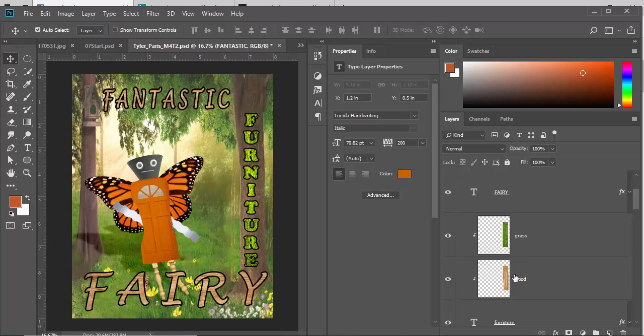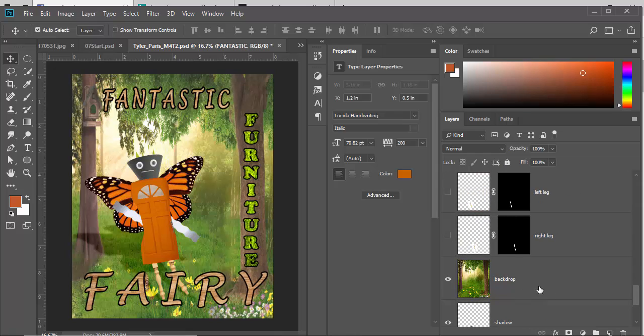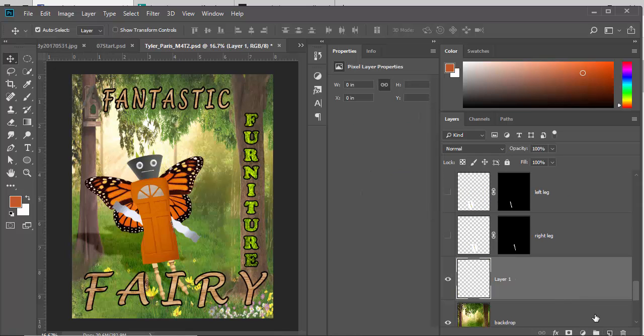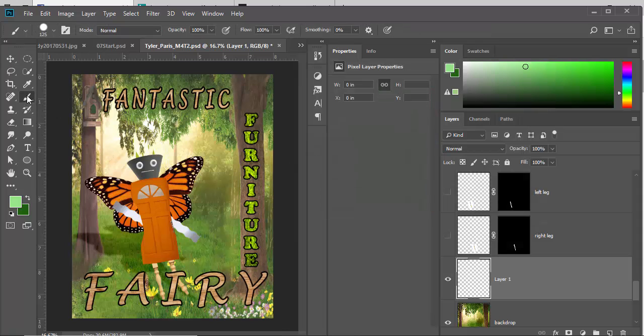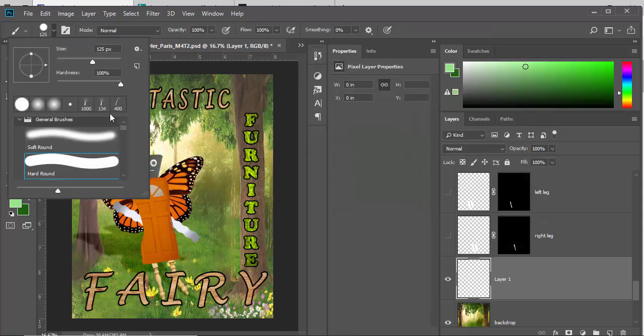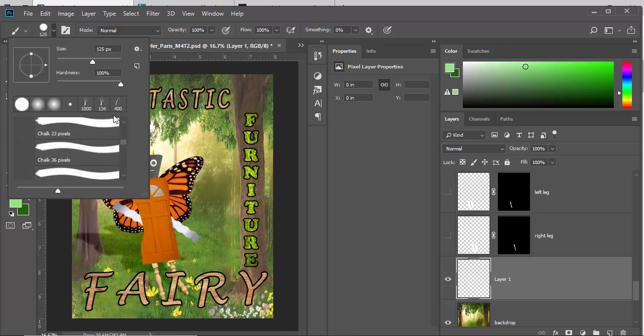I also think what you could do, and I'll go to my backdrop here, is create a new layer right above this to make the character feel a little more part of the composite. I'm going to choose a light green color for the foreground and a darker green for the background. Then we'll go to my paintbrush tool. There happen to be grass brushes that you can work with, and I have used it in the past, which is why it's listed here.